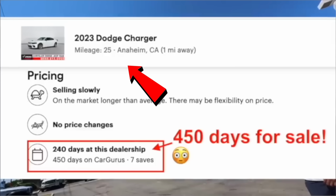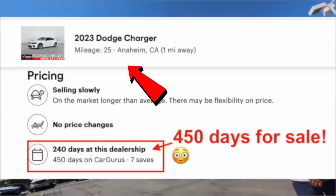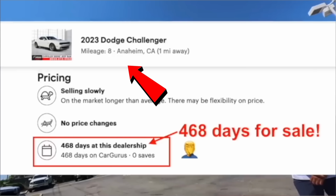You may need a PPI on a brand new car, something none of us have ever done. And those of you who have done it, you're a special kind of neurotic person. But most of us haven't done that. But now when you buy a new car, you've got to go to CarGurus, do the research and try to find out how long that car has been sitting on that lot, and then look at how long it's been sitting on that lot next to the amount of miles that are on that car.